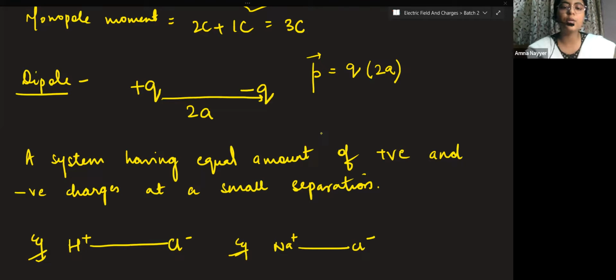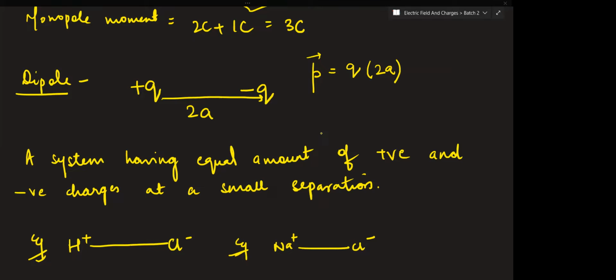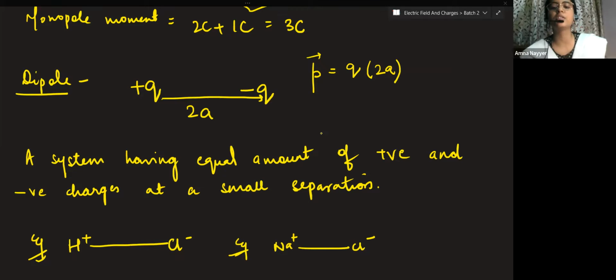Yes, Hamza, you tell me what is the direction of dipole moment? And not only Hamza, till the time Hamza is responding, all of you write me in the chat box. All right, Fatima, tell. It's from negative to positive, negative charge to the positive charge. This is the direction of dipole moment. All right. Then we had seen two cases. One was the axial line case, another one was the equatorial line case.